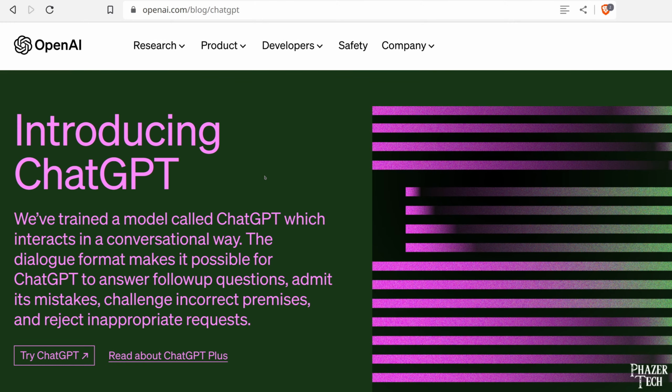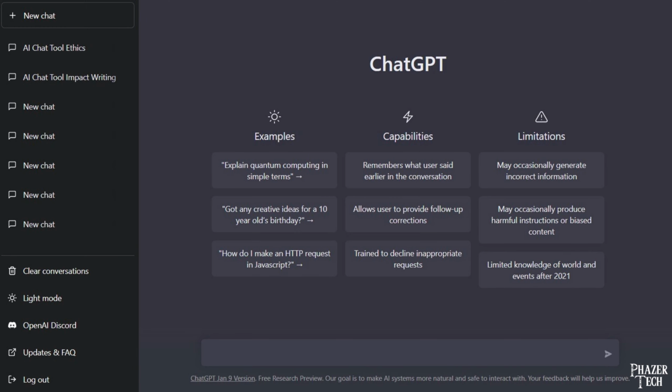So, I'm sure everyone watching this has heard of ChatGPT before. It's a natural language processing tool that's driven by AI and machine learning technologies, and it has had a ton of hype surrounding it lately. But one of the caveats to using ChatGPT is that you can't run it locally on your own computer. The only way to use it is to connect to OpenAI's servers.